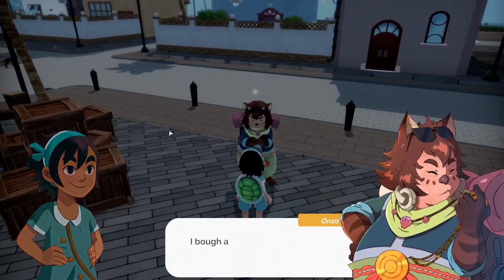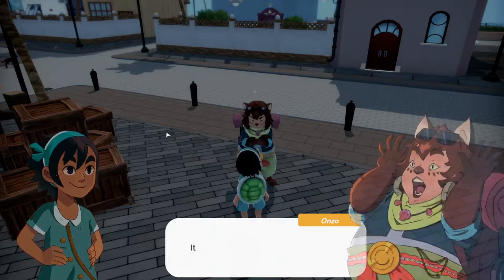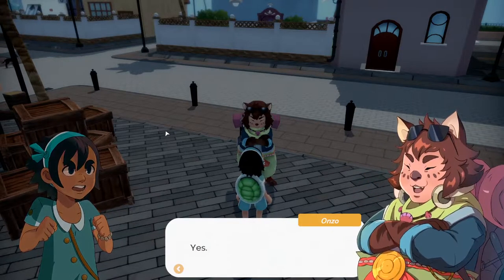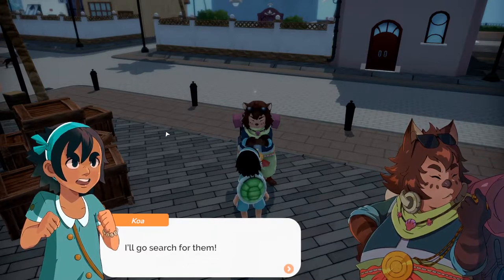Anzo, what's up with you? I bought a new pair of sunglasses, but a seagull came and it took them away. What? Seriously? Yes. It took them offshore. Who knows where they are now? I'll go search for them.